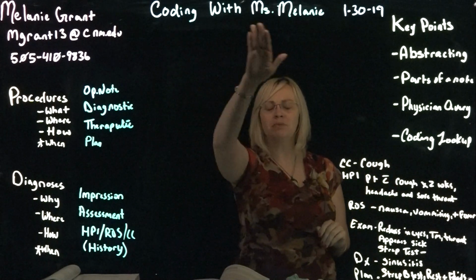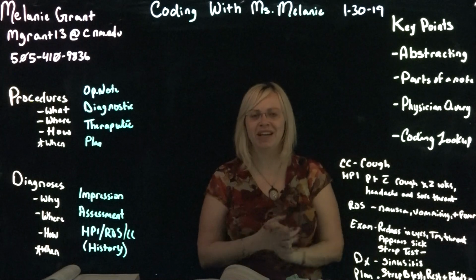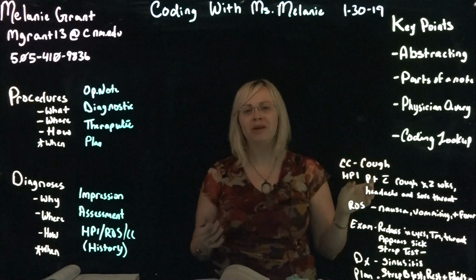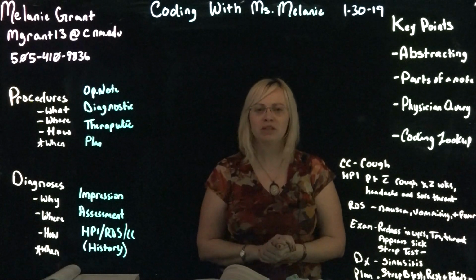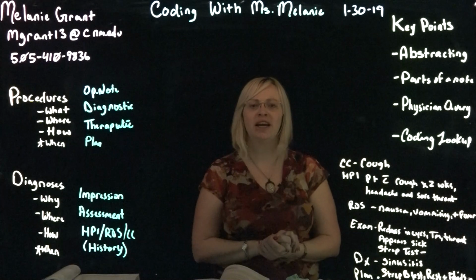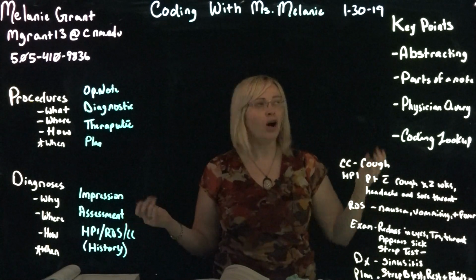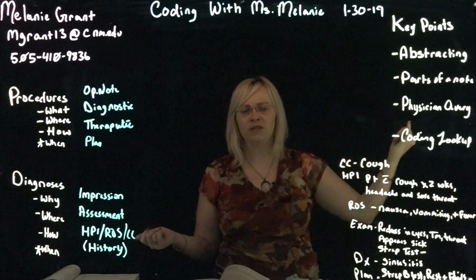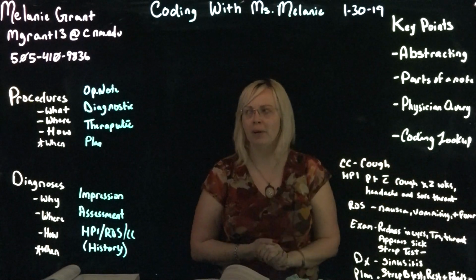Today we're doing Coding with Miss Melanie segment, a review of Coding Clinic from January 30th, 2019. We're going to split this into two parts so that we can talk a little bit about everything that pertains to all of the classes, and then we'll go into some coding specifics for 2030 and 2021 that were addressed this week. Our key points today: abstracting, parts of a note, and physician query, as well as a couple tricks with your coding lookup.